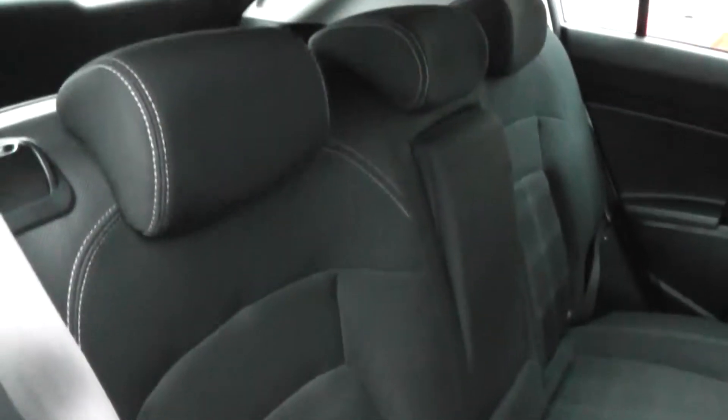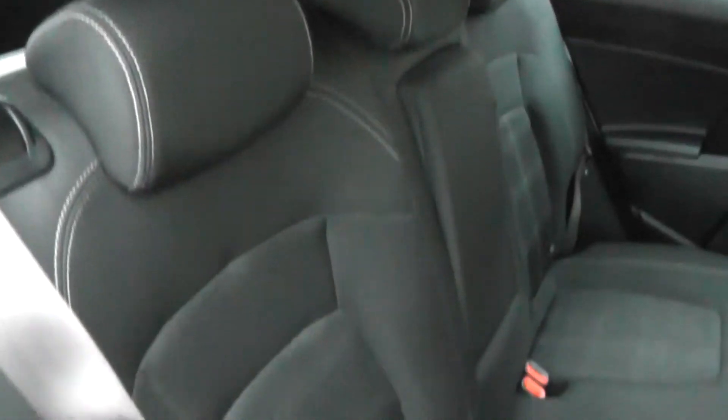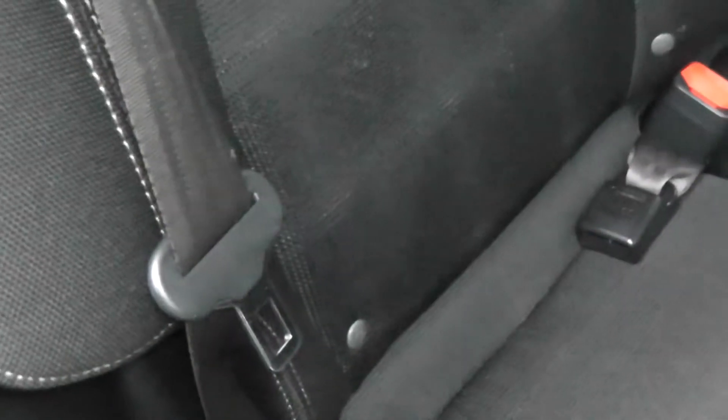If we head to the back seats, you can see there are electric windows either side and large speakers. Three rear seats each with headrests, and there's a premium black cloth finish with a stitched fabric design on the centre. It does come with ISOFIX child seat mounts either side. If only two passengers are sitting in the back, you can pull down the centre armrest with cup holders. There's plenty of leg room, so it's a nice comfortable ride for anyone who sits back here.